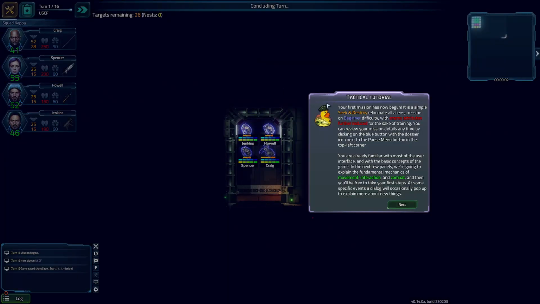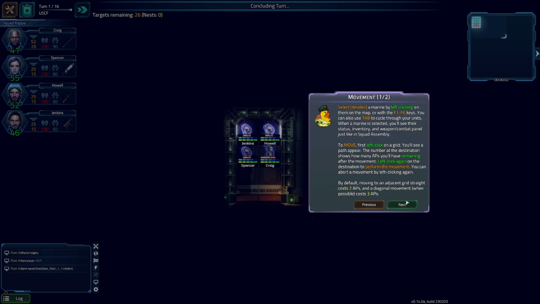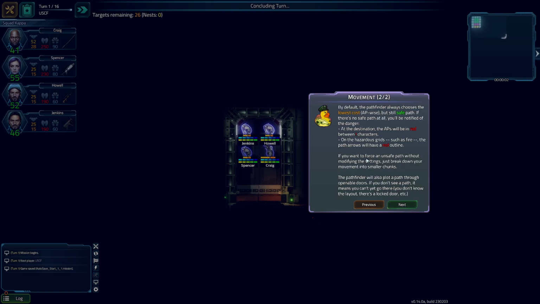Attack code tutorial. Your first mission has now begun. It's simple. Seek and destroy. Eliminate all aliens. The mission is on beginner difficulty, with enemy actors reduced for the sake of training. Select a marine by left clicking on them on the map. To move, first left click on the grid and you see movement appear. The number is the AP cost, and left click again. Okay, so you gotta double click.